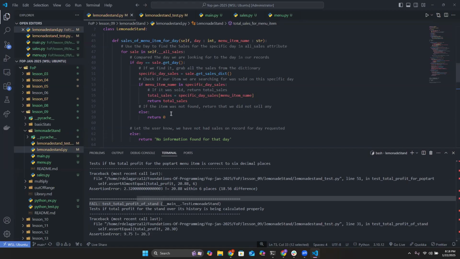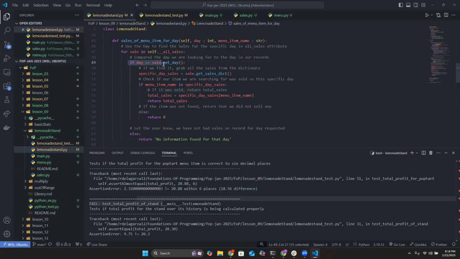He sells a menu item per day. It's returning the wrong cells. And I honestly, I think it's this right here. I think it's this, right? So we have all the sales records. We're going to loop through every single cell, which is cell objects, right?